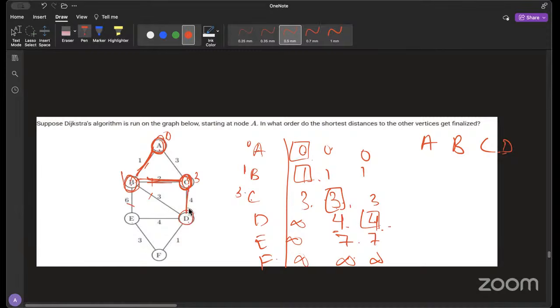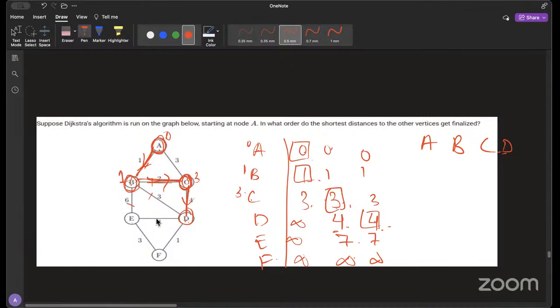Then from D, so it's going like this. From D, you have directly connected ones. B is already done, right? B is already done, so you don't need to check B. Ma'am, from this one, B we can go to D by this 3 path, right? That would cost less. The distance till B, if you take this route, will be 1. And then there'll be more: 1, 2, 4, and 3.